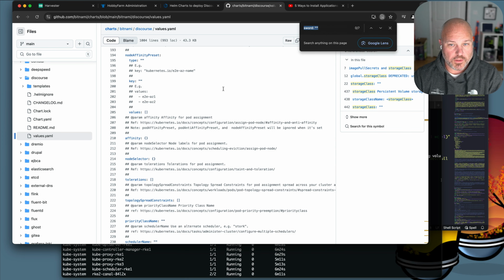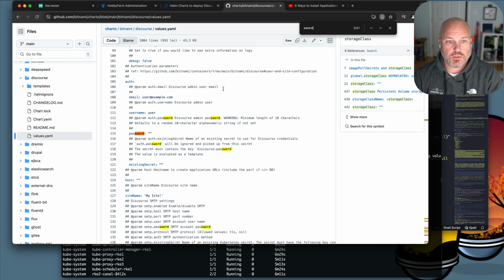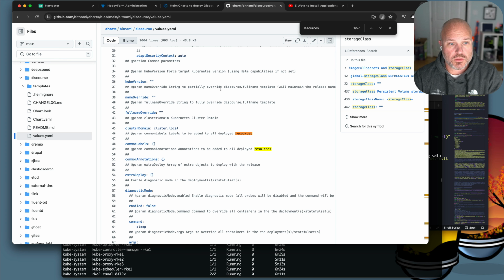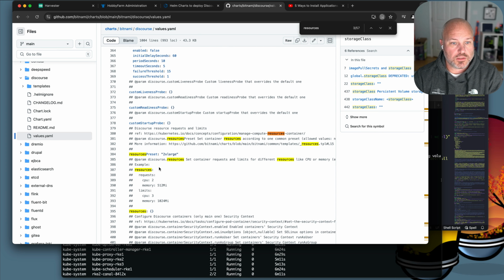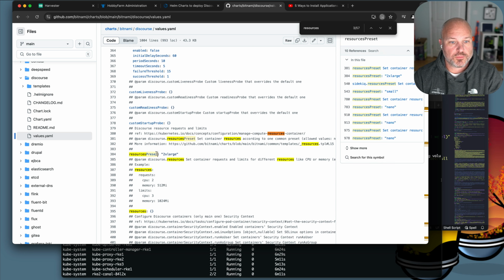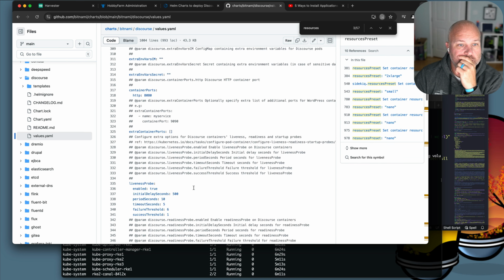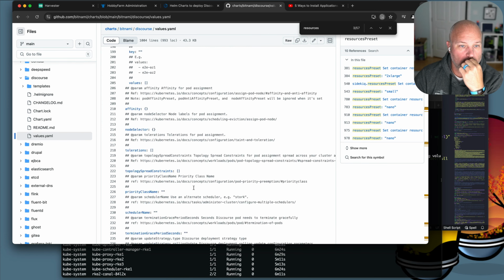Okay, I'm not worried about this because this, why is it password? Resources 57. Cool. That's easy enough. Resources preset. Okay, where are we? I'm trying to look at the tree. Discourse.